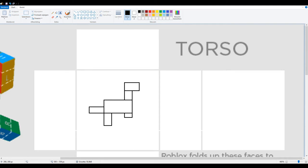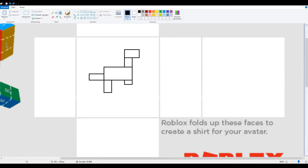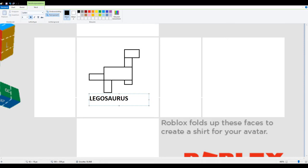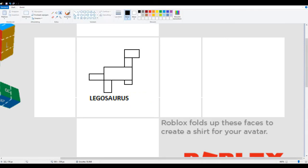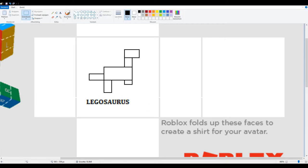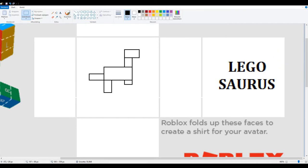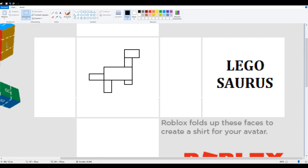Now what else do I want — maybe some text? That is so big, don't do that. Let's try again — what is the smallest I can write? A bit of it — oh that's really small, I like it. 'Legosaurus' — except it becomes really blurry. Why does it become so blurry? This is Microsoft Paint, they don't have a lot. Maybe I should put it on the back and make it bigger. It still becomes blurry — are all the shirts so small? I don't know, it's just a test anyway.